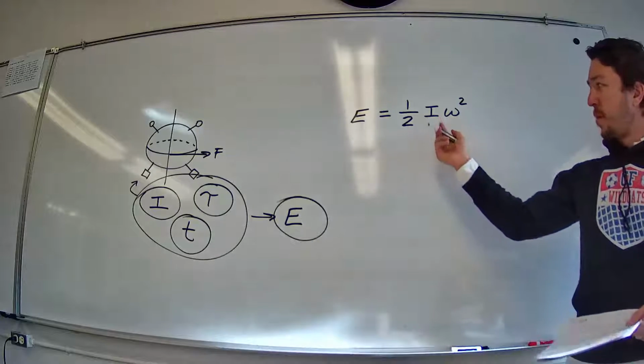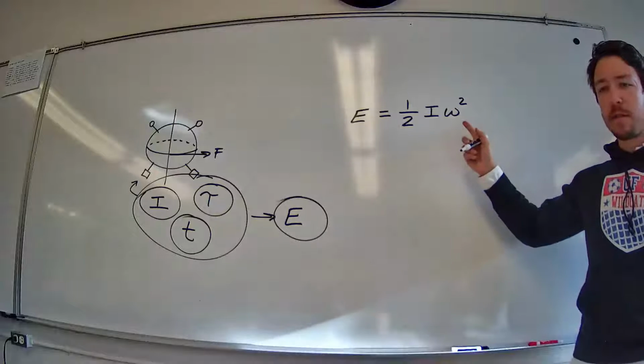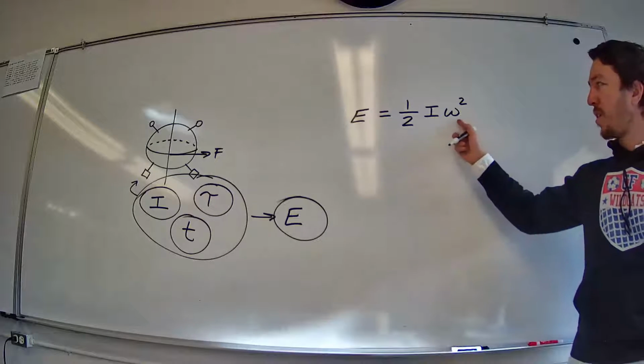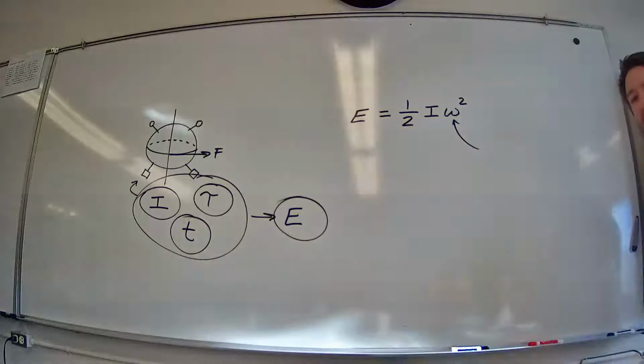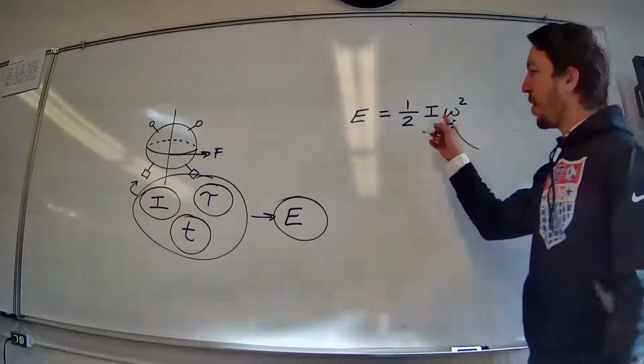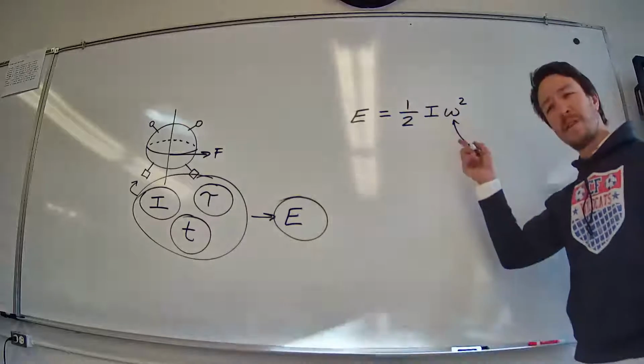Anyway, that's the total energy. So then I might say, well, what letter do I not want in this equation? I don't want the omega. So over here, I'm going to figure out a way to substitute something else in for that. And so the trick is, how do I relate omega to torque and time and I? Because those are the things I want to be in here, right?